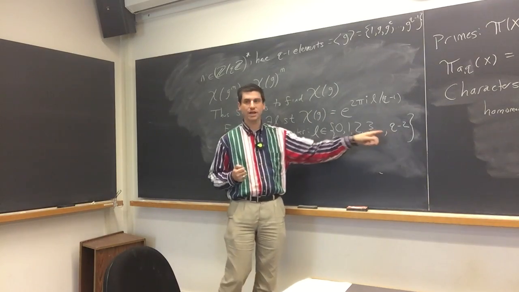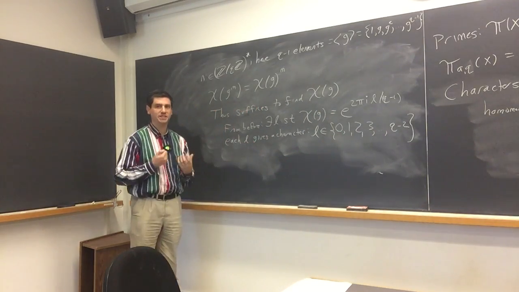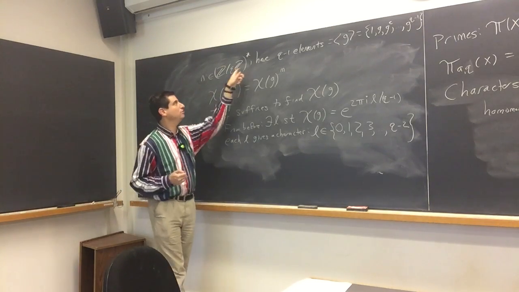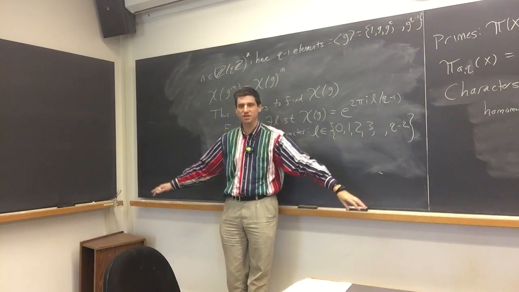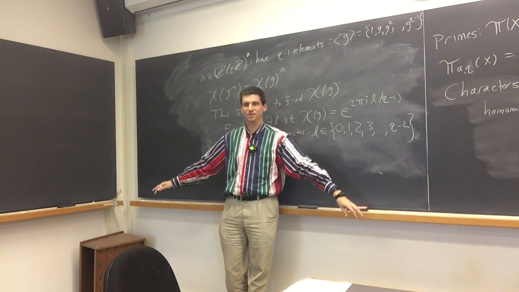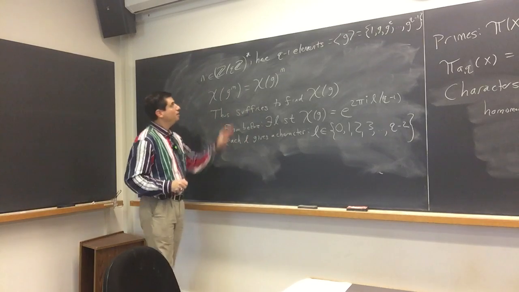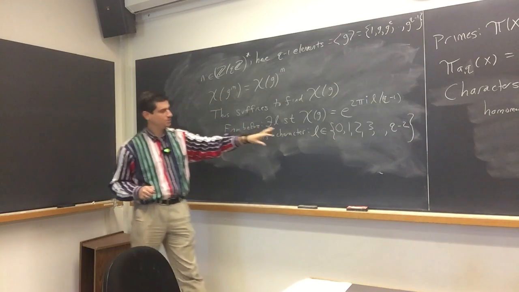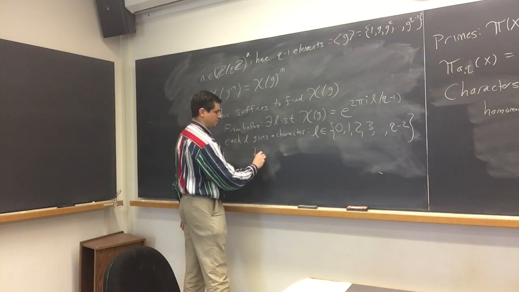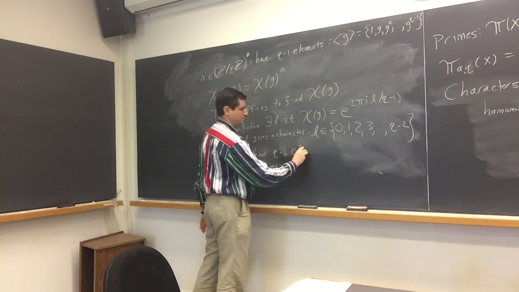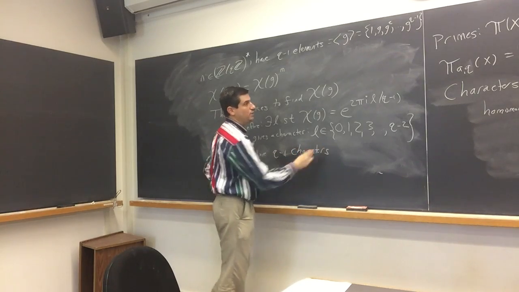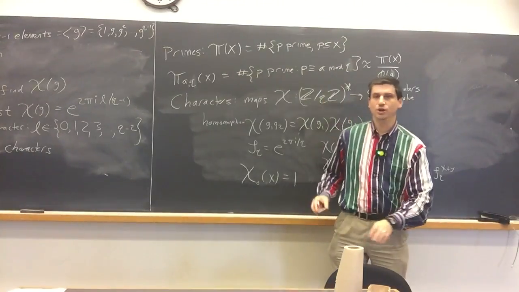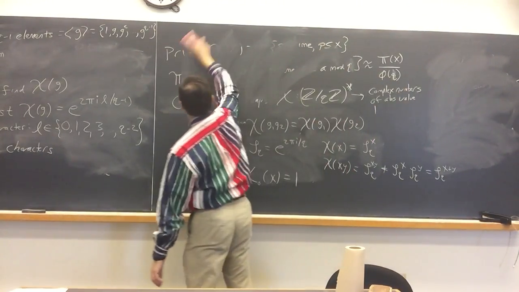So these are the possible characters. I can explicitly write down the characters in the case of z mod qz star. In general, if I gave you a general q, this could be done, but it would be a lot more painful. But for this particular q, we can do this. And so now we know here are the possible characters. So we have q minus 1 characters, and we have an explicit formula for all of them, which is extremely nice. We can do a lot with this explicit formula.